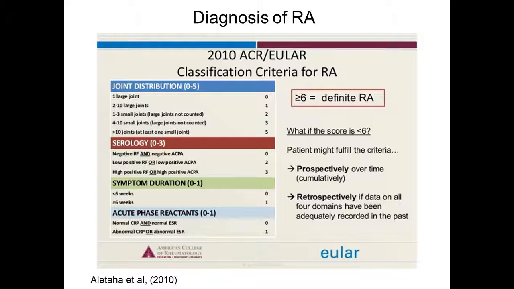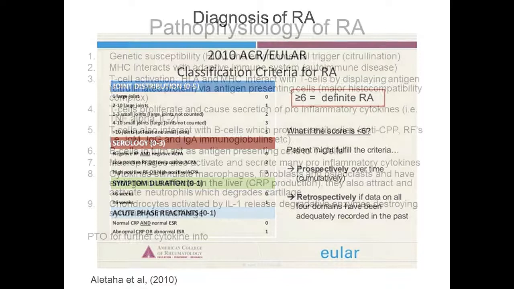In terms of how we actually diagnose RA in practice, that will usually be done via rheumatology. The diagnosis of RA changed in 2010. The classification criteria was updated because the previous criteria did have a lot of limitations and people were being missed. I won't go through this in detail, you can read this in your own time. But ultimately, the 2010 ACR and EULAR classification criteria is what we use. It was originally developed to highlight early rheumatoid arthritis sufferers for participation in research, but it is now used in practice.